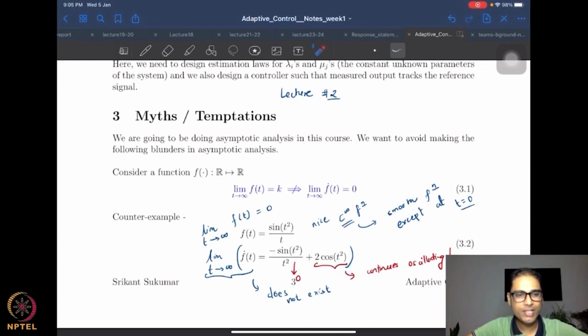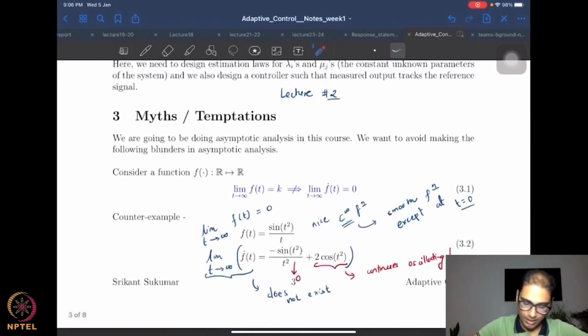Intuitively we assume that, yeah, this should be true, that if a function is converging to a constant, then the derivative goes to zero. If a function goes to zero, the derivative goes to zero. All of this somehow seems to make sense in our minds, right? But this is not true. This is one of the first pitfalls. So we quote a counter example. Of course, there are many counter examples possible. We quote one of them, right?